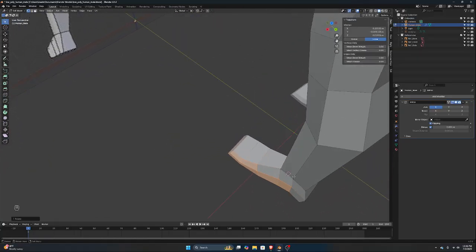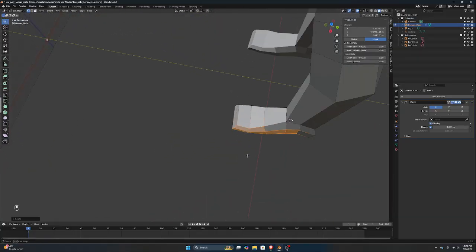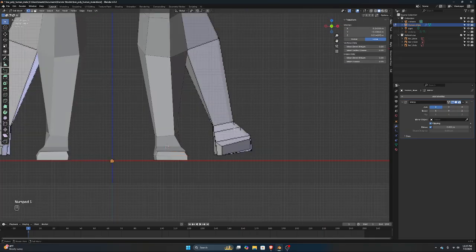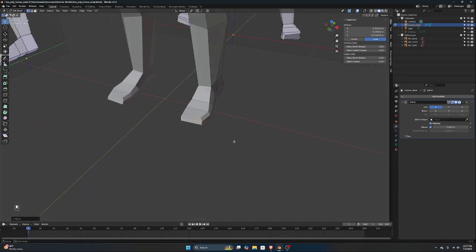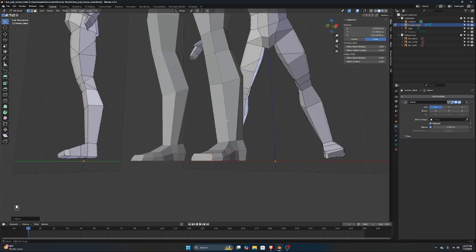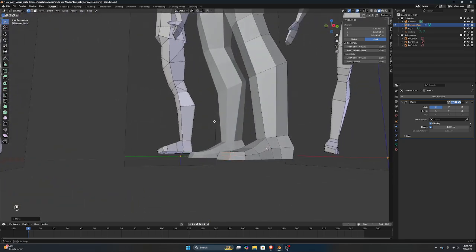Kind of have that nice sort of curve to the foot there. I will say that I think these guys could actually probably be brought in. I'm going to bring back my select box. I'm going to go back to individual origins, and then I'm going to GX that in a little bit. But that actually doesn't look too shabby in my mind. I think that looks pretty good.